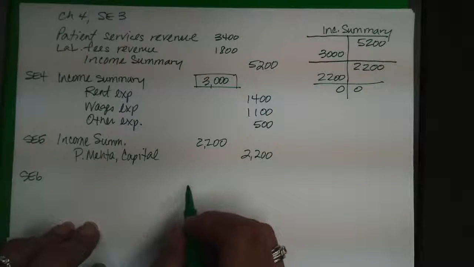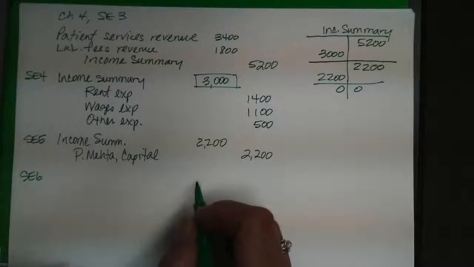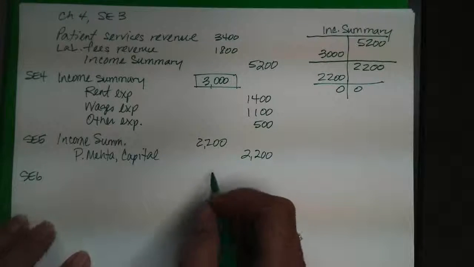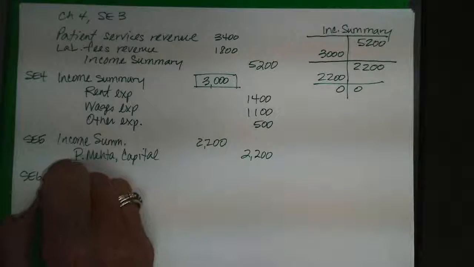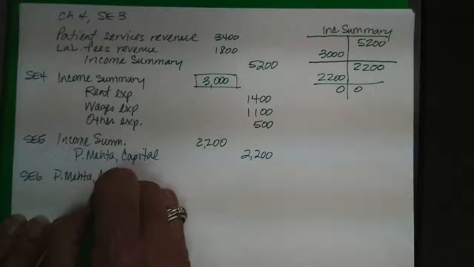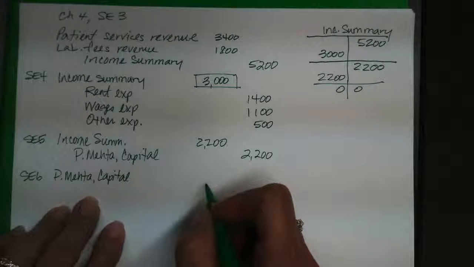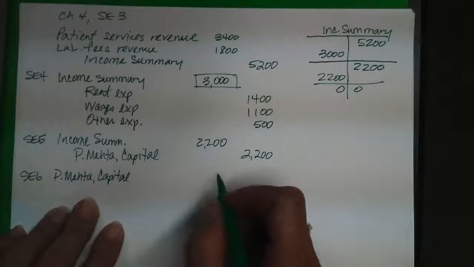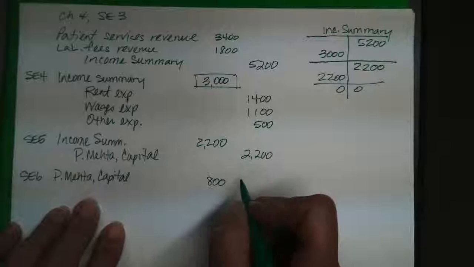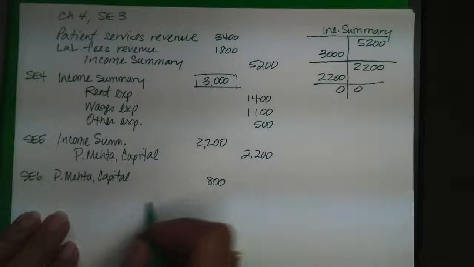So that withdrawal account has a debit balance in it, which means it's a contra account to the equity, right? Because it's the opposite direction of the normal balance in equity. So I am going to debit the P-Meta account to reduce it by withdrawals. Because remember, when an owner takes withdrawals, they are withdrawing from what they already own. They own the company. They own that capital. They are withdrawing from it. So when they withdraw, they reduce the capital in the company every time they take money out of it.